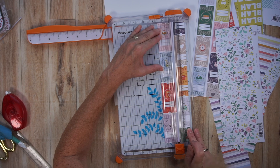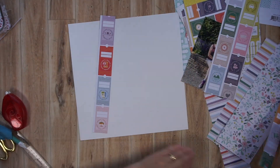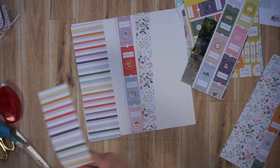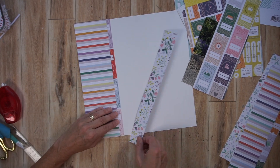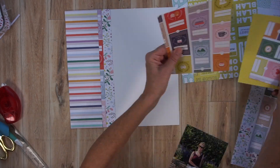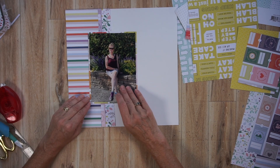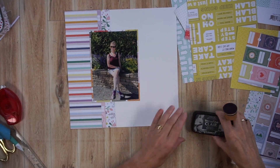What you're going to see me do is kind of play around with the order. What I do know is I want the striped paper to be the main part of my border, but for the other two I'm not quite sure. So I'm toying around with having the tickets come next, then the floral print, but I do try it in the opposite as well. You can also see that I do have a mat for my photo, and that mat is actually cut out from that ticket paper as well.